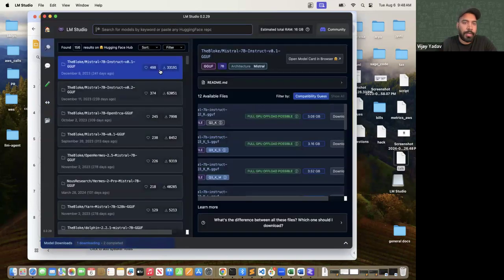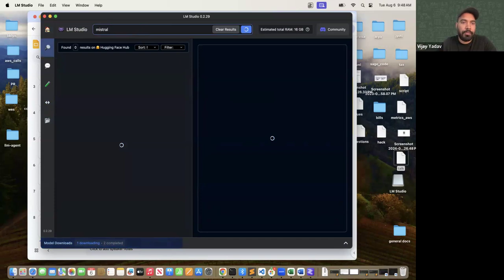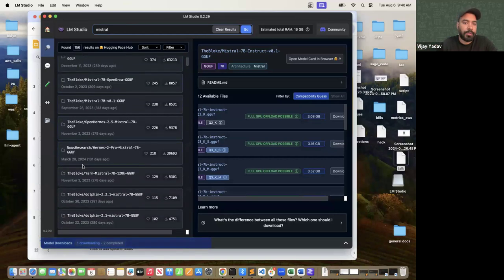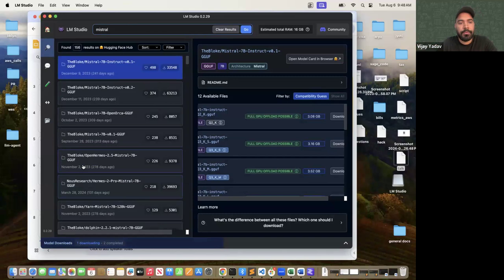This is the search tab. Again, you can type, let's say, Mistral. It will pop up all the possible models which are available on Hugging Face. If you see here, these models are not the foundational models uploaded by Mistral, Meta or Google. People have actually fine-tuned these models, for example for multilingual use.